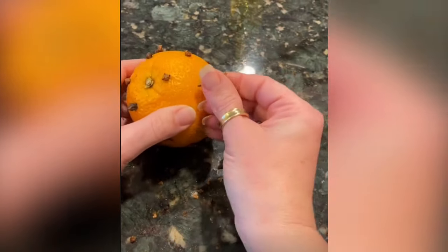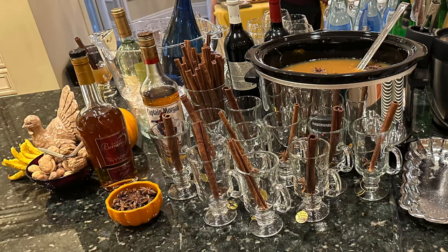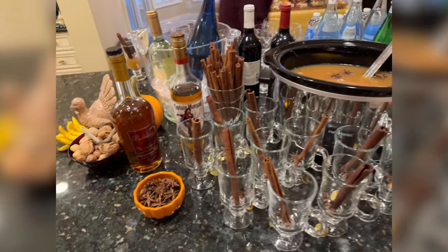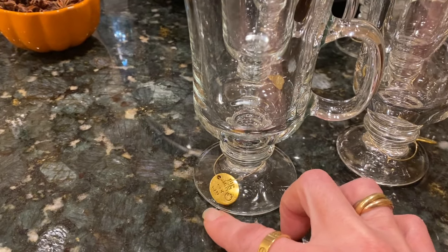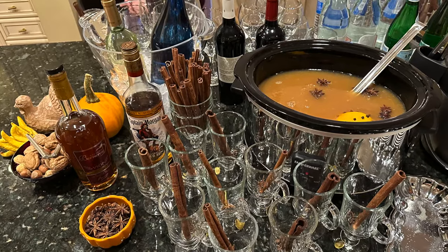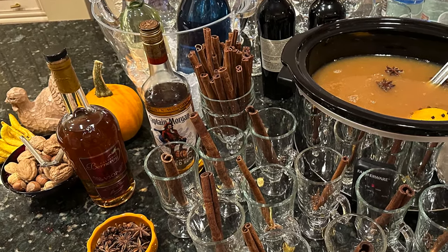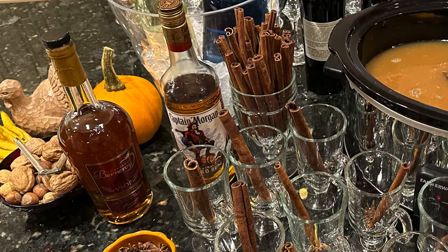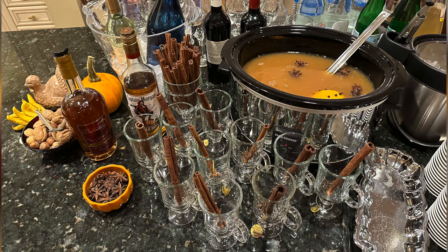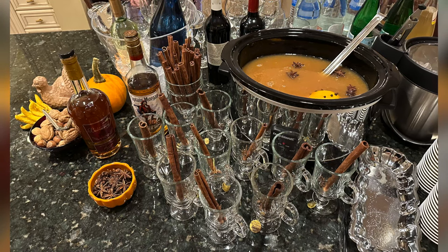A pomander ball is an orange decorated in cloves made into a beautiful design. It smells heavenly and the whole area looks so pretty. Each glass gets a six-inch cinnamon stick and a fun charm so guests can identify their glass. You can keep out a couple bottles of alcohol in case someone wants to add it — I like having spiced rum and apple brandy on hand. Perfect for the season. It's so nice to have this section all set up so your guests can keep coming back and help themselves.